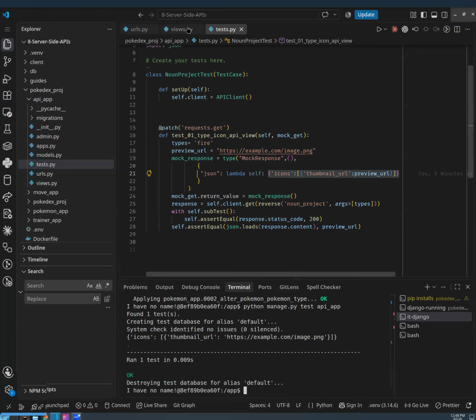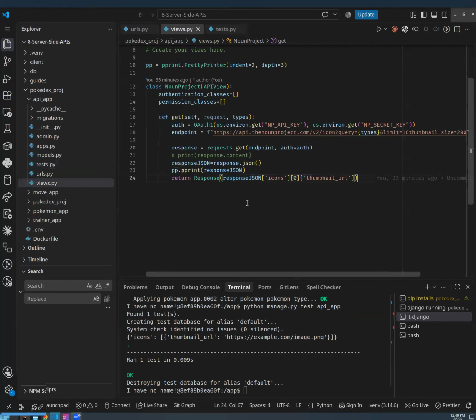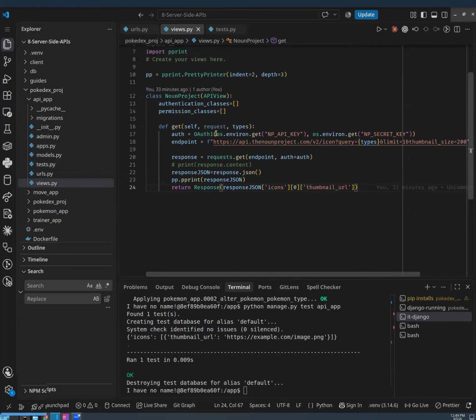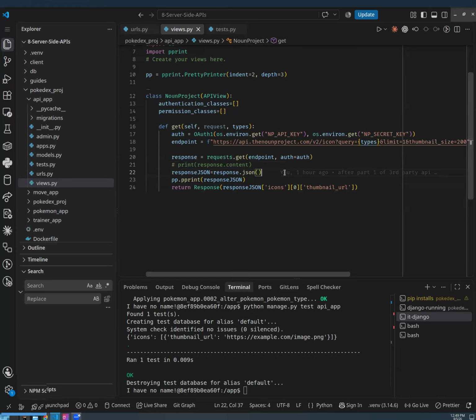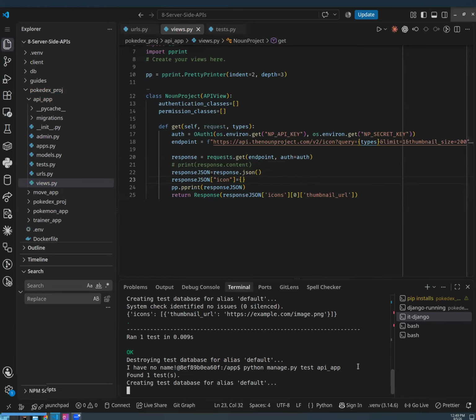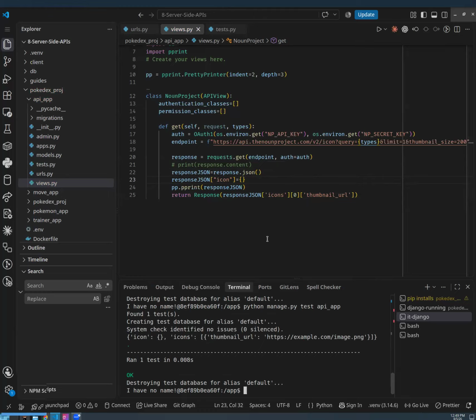Awesome. So just to make this make a little more sense, the idea is, hey, look, did I screw up writing the code from this step to this step, right? We didn't do anything with it, right? But maybe I could have modified this or changed something. Maybe I said response JSON and we did icons, and we just reassigned it to an empty dictionary. Like maybe somehow we made some sort of weird error like that, right? Now, I would expect, well, I thought that was going to fail. I guess I'm wrong.